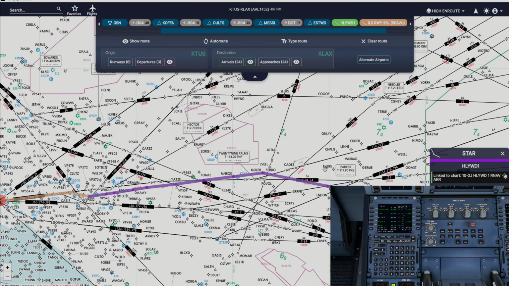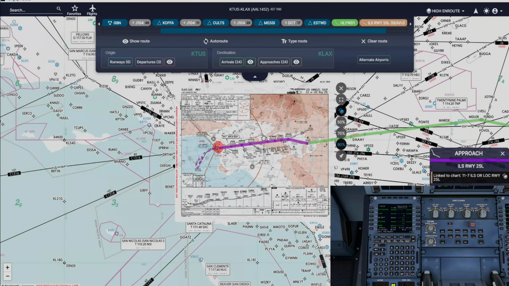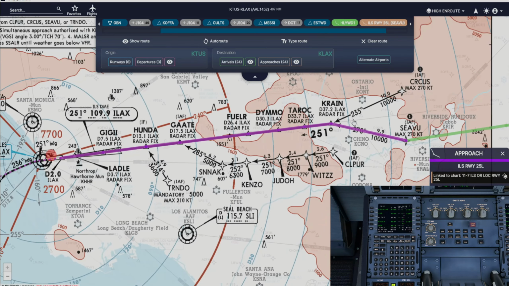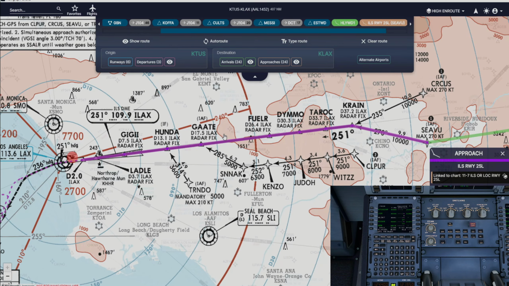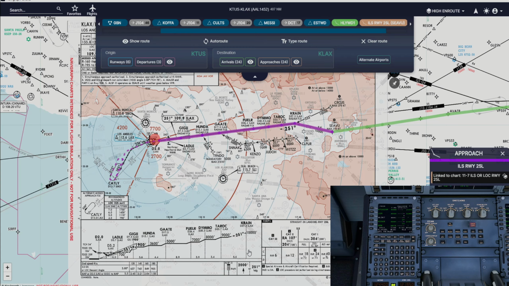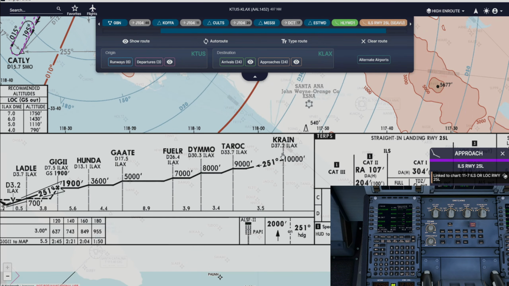left with a CU transition. If we overlay this, you will see. So that is our transition into our approach. CU makes 270 knots. Note this. And then, well, I don't see any restrictions, but we have a step descent, as you see on the profile.